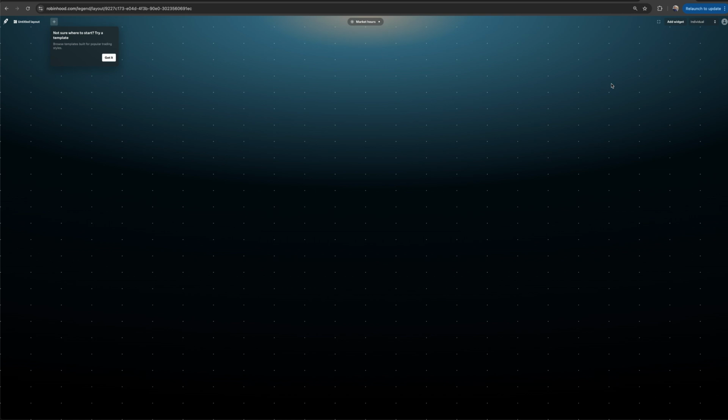So this is Robinhood's platform that is going to compete with other trading platforms out there in the market. And it's been a long time coming, I think. But if you like Robinhood and you have a lot of money there, or you want to move money there, this is a platform I think you can start trading on. And let's get started.